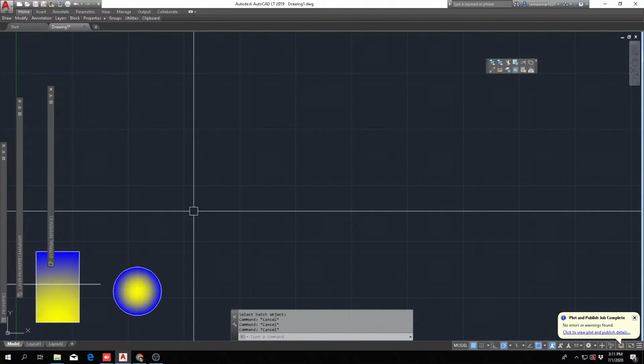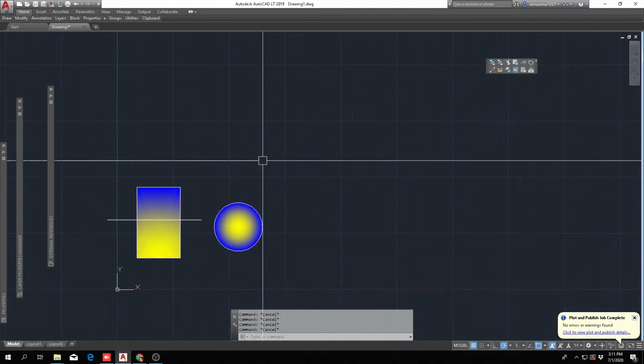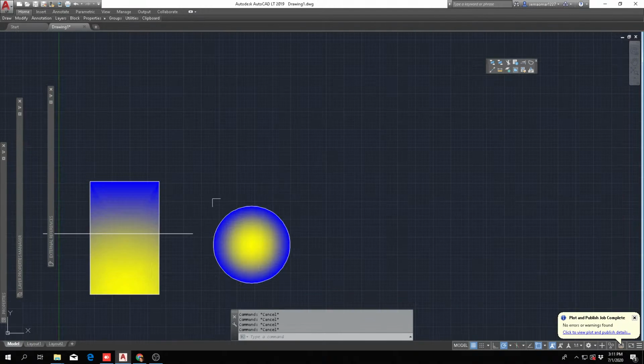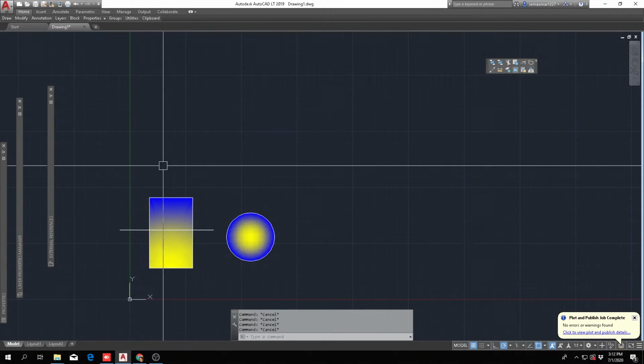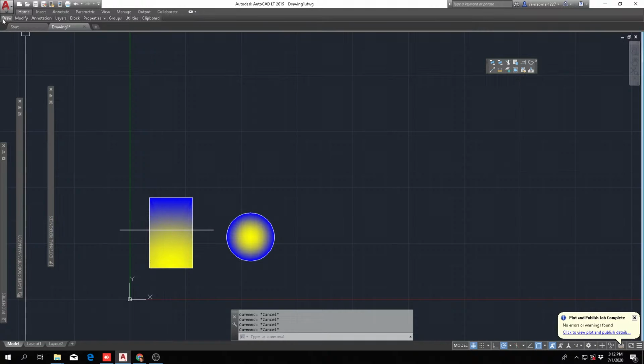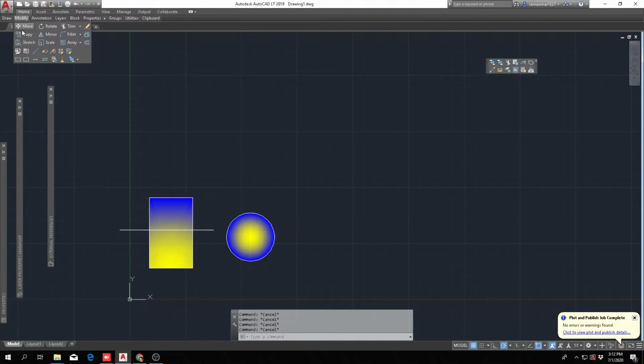Now let's go to your move command. All right, so let's say for some reason you want to move this over here. There's two ways of doing it. You can go to your modify and choose the move command. From there, you click on whatever you want to move.